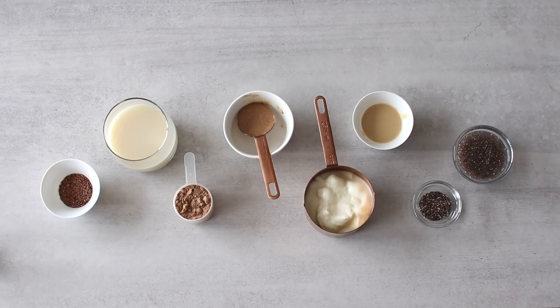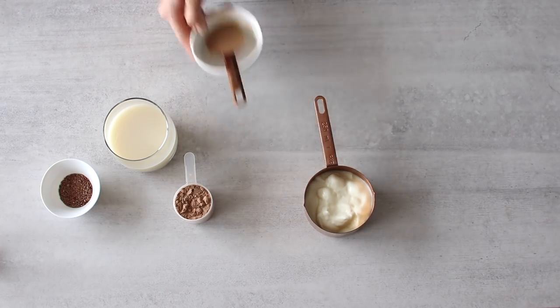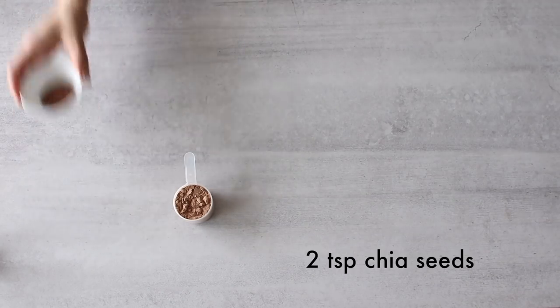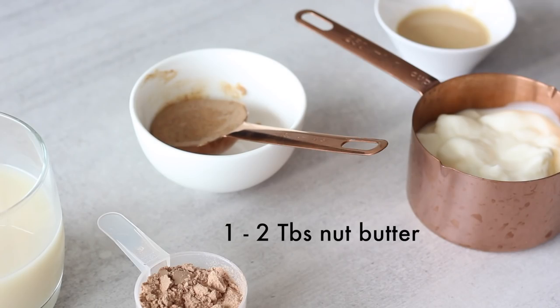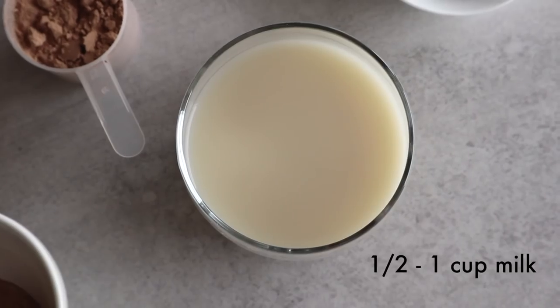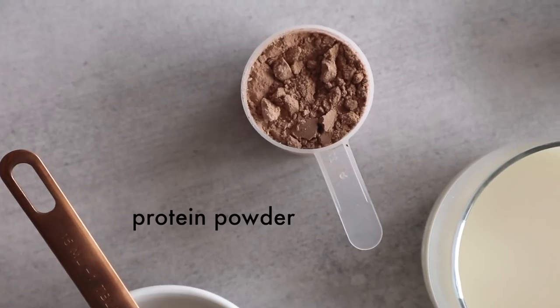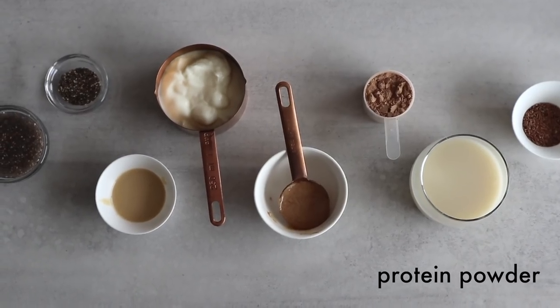It's very important to get enough protein in your diet, and most people forget to add it to smoothies. Here are some ingredients you can add for extra protein at breakfast: chia seeds, as we've spoken about, are high in protein; nut butters like peanut or almond butter; Greek yogurt, which is very high in protein and contains more than regular plain yogurt; dairy or soy milk also contain protein; and then half to one scoop of protein powder — vegan or dairy whey.